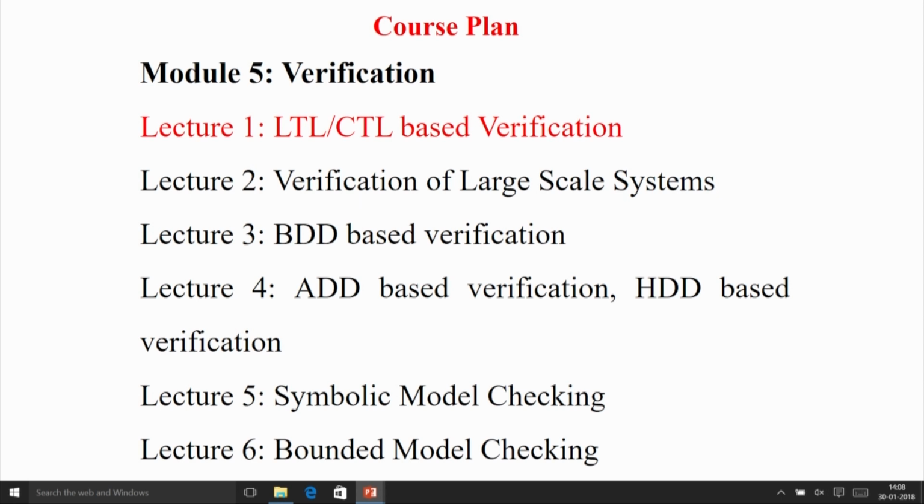Basically, that is one of the core gist ideas, in which case we will try to see how large scale systems can be model checked or formally verified. In view of that, we will see very important things like something called binary decision diagrams. Binary decision diagram is a way of handling large systems, which models large systems by eliminating the so called redundancies. So, we will see binary decision diagram based verification, which is also called symbolic model checking.